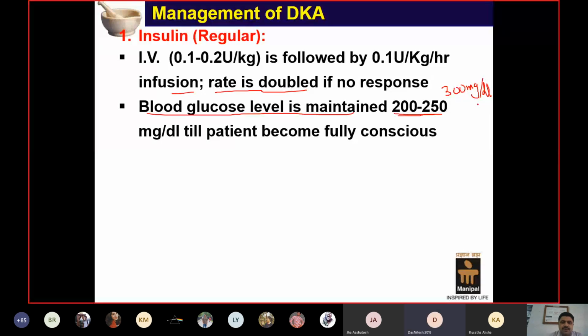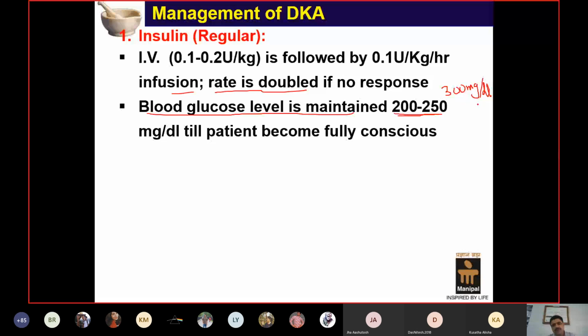Okay. So that is why, number one, for the management of diabetic ketoacidosis, we use insulin, regular insulin. And we don't bring the blood glucose directly to normal. This is the same as in a hypertensive emergency. While lowering the blood pressure, we do not bring it directly to normal, isn't it? It was around 180 mmHg. It should be brought down and then slowly reduced. We read this in second semester, isn't it? So similarly here also in diabetic ketoacidosis, you decrease, maybe a 10% fall is well and good.